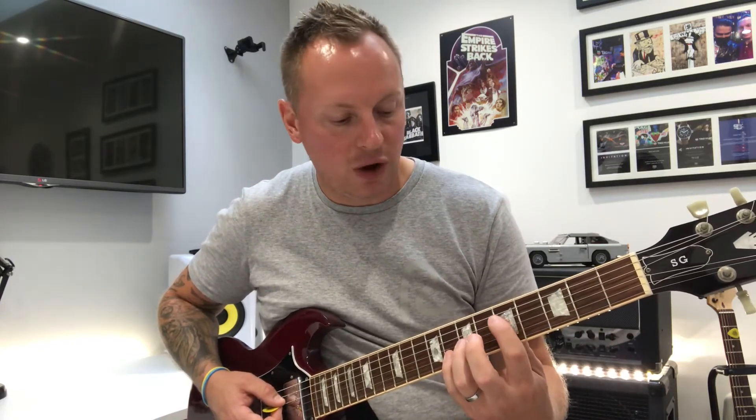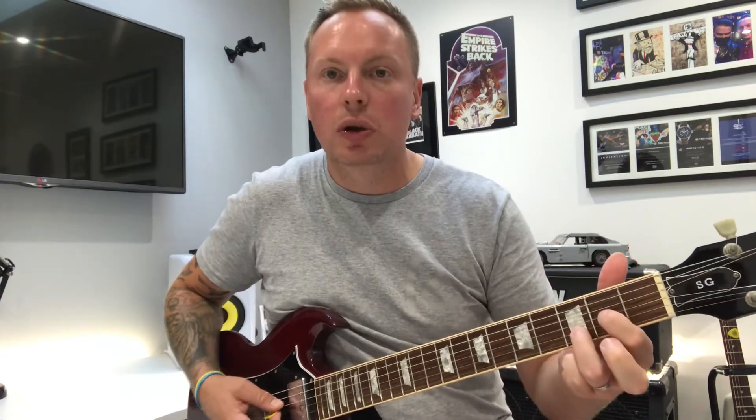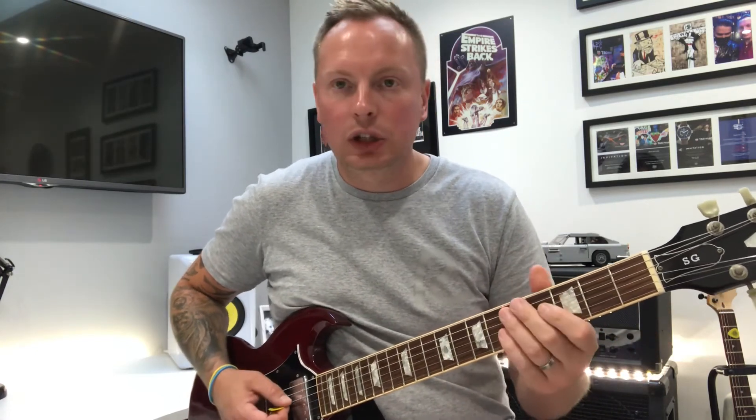Move up to fret five on the same strings — five, seven, and eight — back to D, one two three, then five again. On the final one, slide the pinky from fret six to seven. So the whole riff goes: D, one two three, D, five, three — with that nice little melody sliding in at the very end.